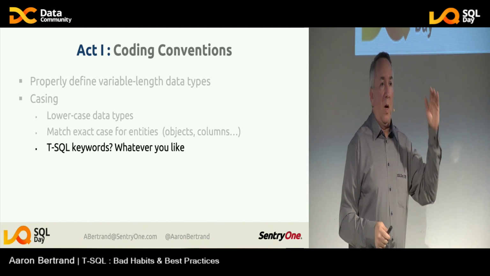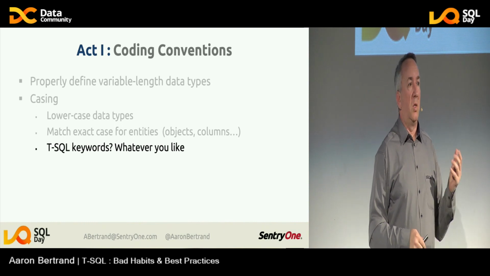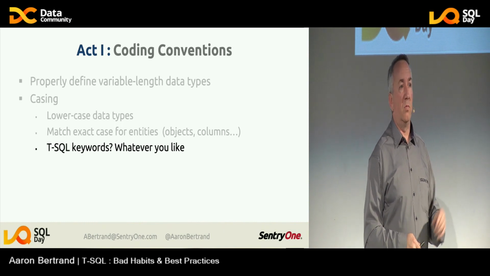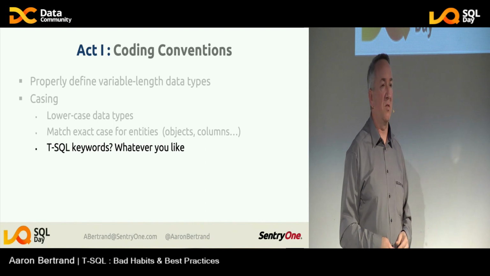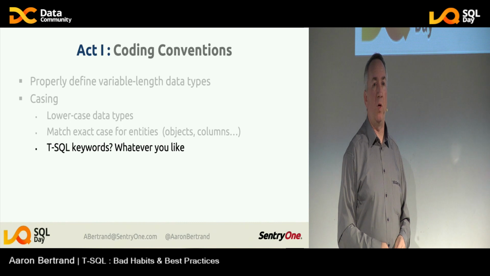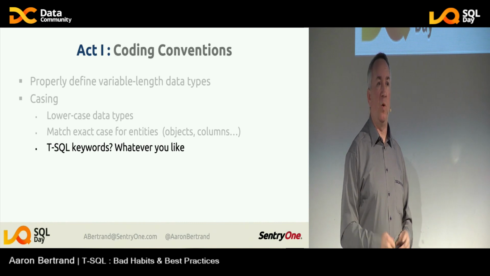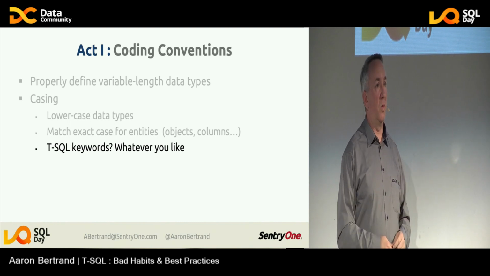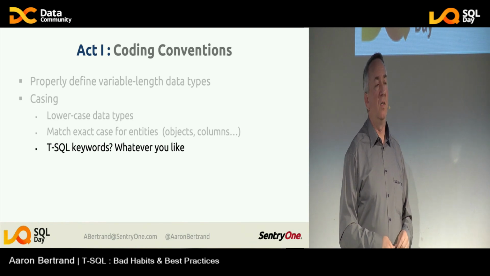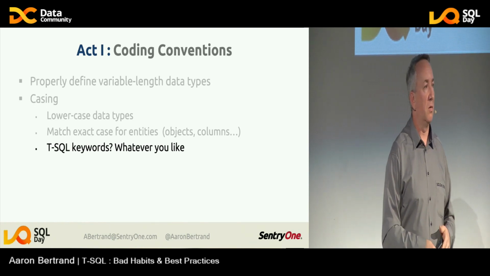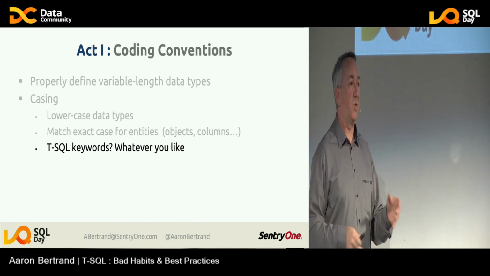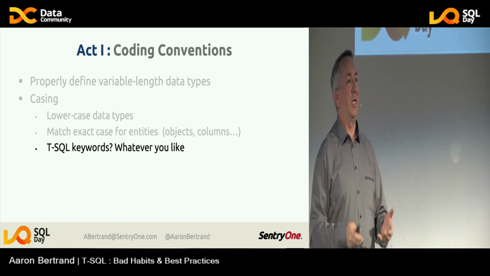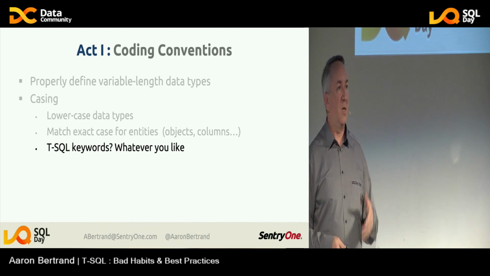T-SQL keywords, you can write uppercase SELECT, uppercase FROM, lowercase select, lowercase from, or proper case, where the S in select is uppercase and the rest is lowercase. Whatever. It's never going to matter. Collation is never going to make those keywords case sensitive. Just be consistent, just like I said at the beginning. Make sure that your team is all doing the same thing so that when you're passing code around and someone's editing your code, you're all doing it the same way. Right? Keeps readability high.